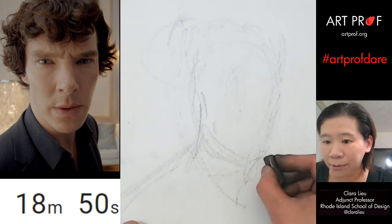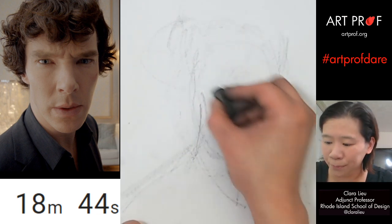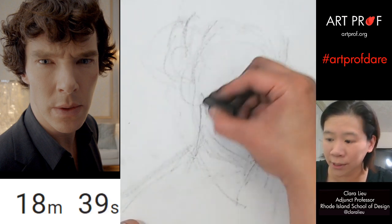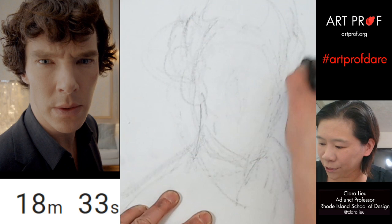I think a lot of people don't do that. You can't prioritize these facial features. If you do that, you're always going to be missing the bigger picture. The bigger picture is more important than the nose. It really, really is, guys. Shoot, he's cropped again. That's kind of annoying. I wish I had the whole face, but unfortunately I don't.